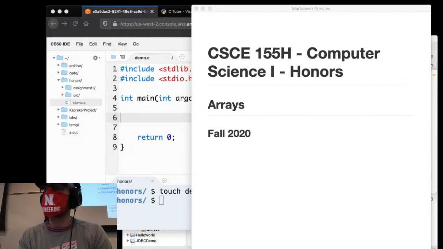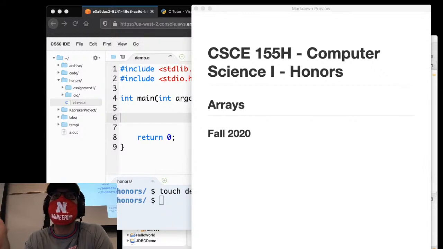Welcome back. Of course, today we're going to start on our next topic. Now, this is the last topic before the midterm, which is going to be arrays. We will talk about debugging, but that's more of a tool that you can use for your future programs rather than something that's going to be in an exam.